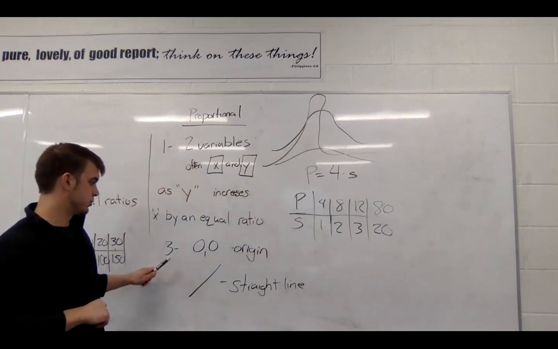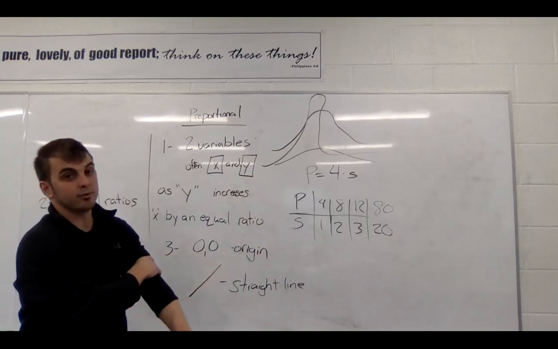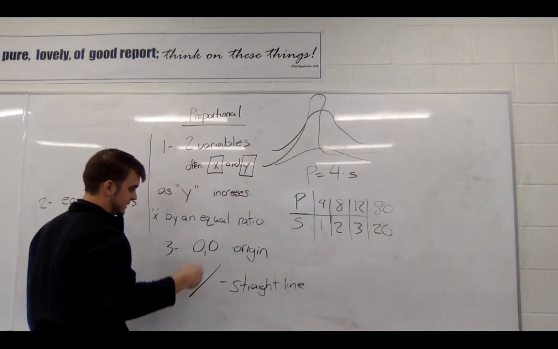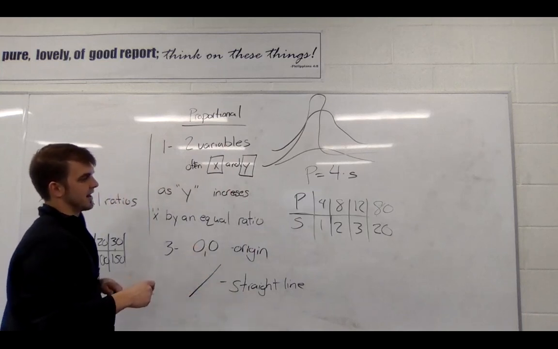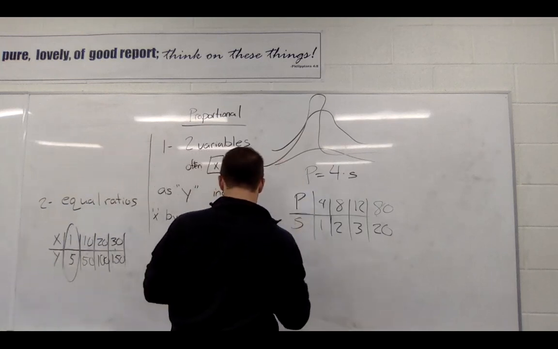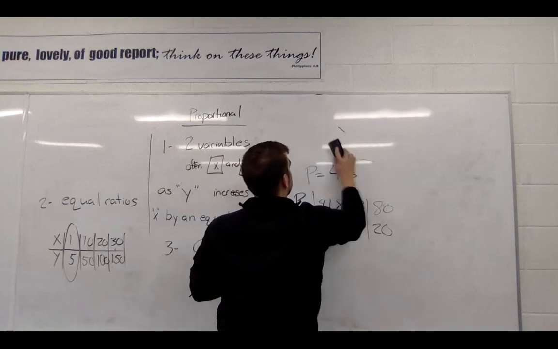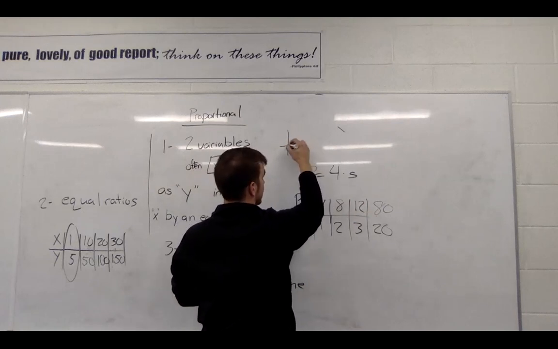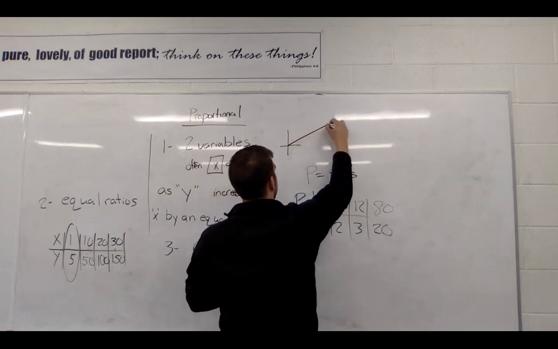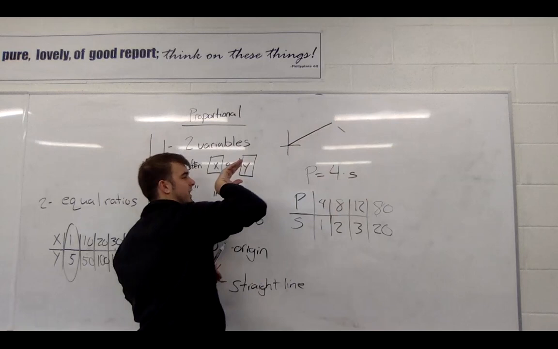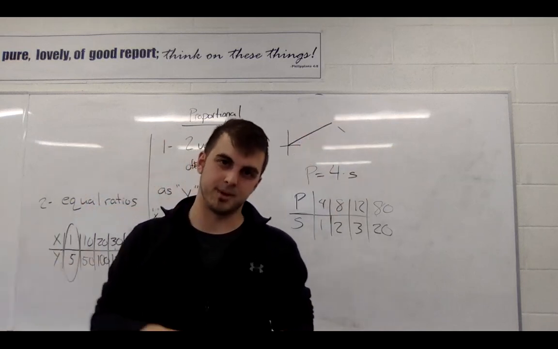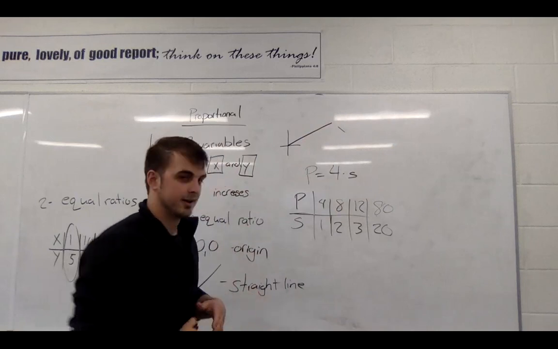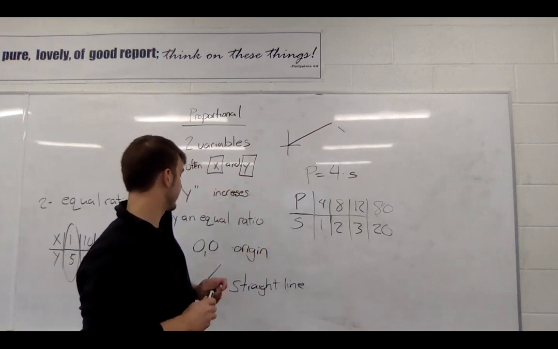But if it's proportional, it will go straight through the origin and it'll be a straight line. So guess what? We do not want the coronavirus to be proportional because that means it starts at 0, and it would just be a straight line. Let's say this mark right here is 0, so it starts here, and if it's a straight line, unless it's going straight across like this, that's a good straight line. But if it starts here, in 100 years it'll have kept going, and more and more people would be getting it. That's not a good thing when you're talking about a virus, if people keep on getting it, because it means they're not building immunity to it. Anyhow, this isn't science class.